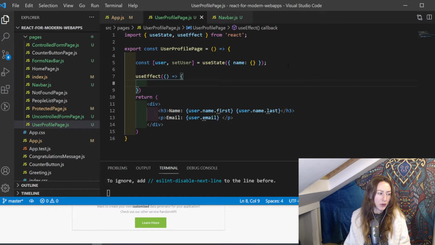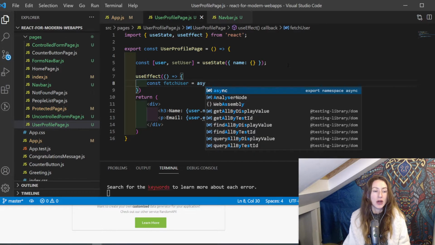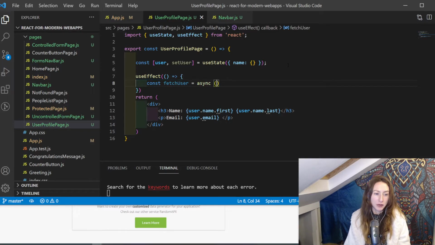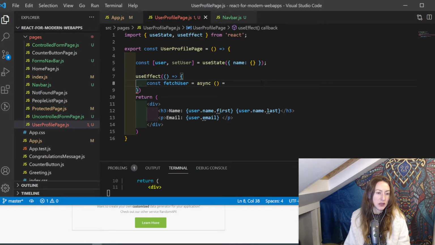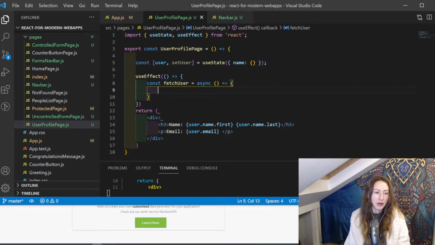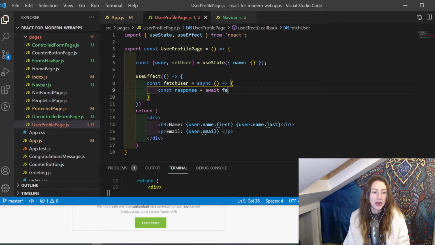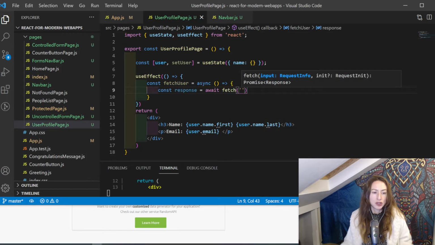And then we will say const fetchUser. So this is the function that's actually going to get that data back from the back end. We'll make this an asynchronous function because we want to wait until we receive that data back from the back end, which is all an asynchronous function is. Turns it into a promise to tell it it's waiting for something. And then we open up our function notation and say const response is equal to await. So this is the result we are awaiting, and it's the result of a fetch.